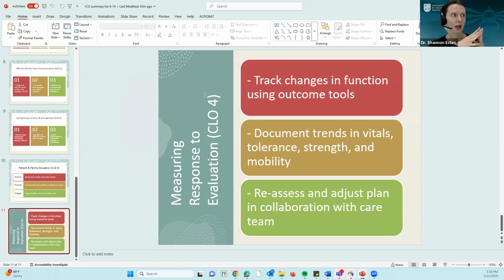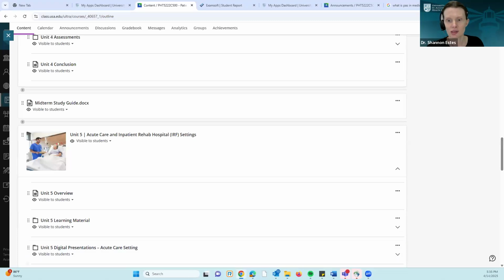I spent a lot more time when I was in the ICU doing my chart reviews and focusing on assessing the patient's reactions via their vital signs, things like that, than maybe in other settings where I was able to move forward more quickly because they're more stable and I don't have to stop and assess vitals all the time, so on and so forth. So just know this is a very complex setting and you're going to spend more time on some of the medical complexities and really knowing those. So that's your ICU summary.